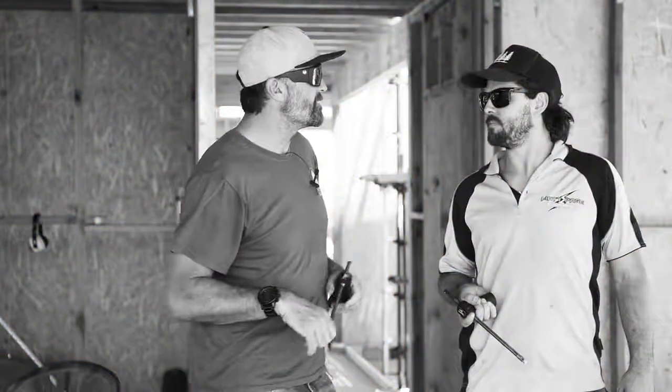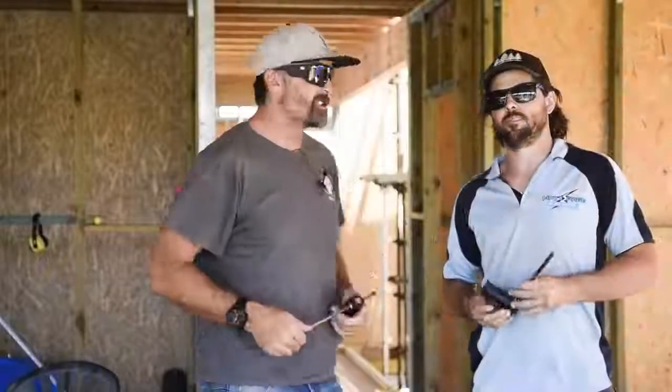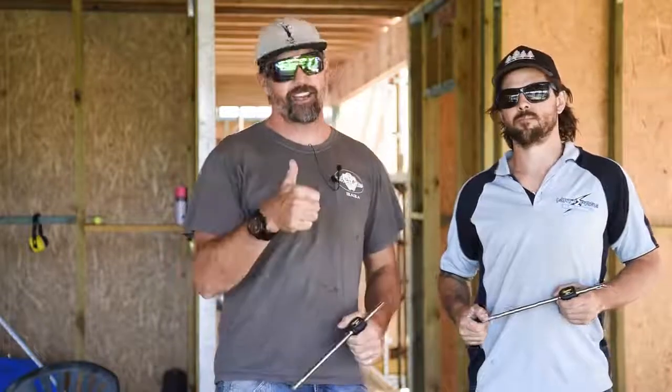Matty, they normally say the proof's in the pudding, but in this case, the proof is in the drilling. That pile of dust sitting around the conventional drill bit in that side-by-side comparison was huge. So the Kango ZRO really is bringing things one step closer to basically a dust-free work site, right? Just purely for the sake of everyone's lungs, we have to give this the Tradie Tough Test approval. Thanks for tuning in for another What Tradies Want. There will be a full review by Matty on the ZRO dustless drill bit in the February-March issue of What Tradies Want. Until next time, stay safe on site. Take care.